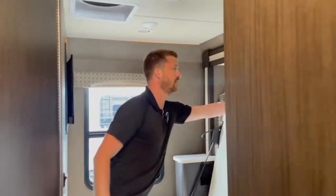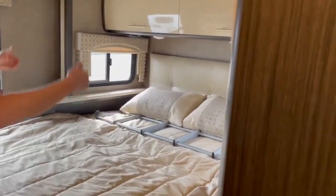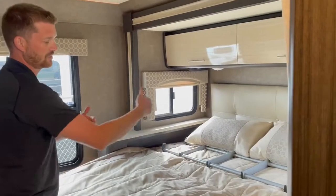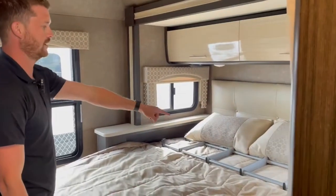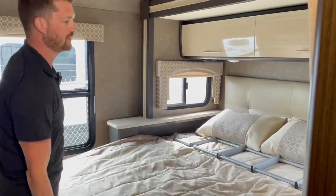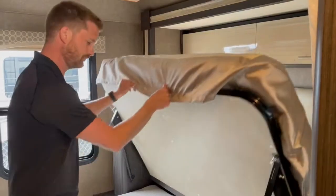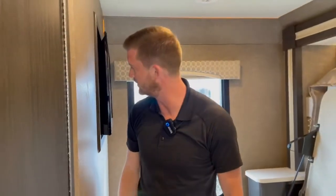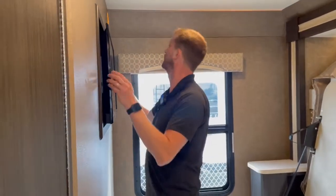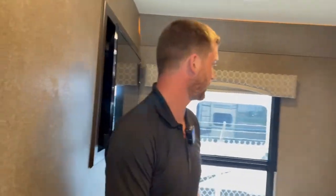Press and hold the rear slide switch and the bedroom slide extends — this one extends three feet, actually deeper than the main slide. Once you've got that extended you can fold down the bed. The mattress is hinged in the center at about knee level, so you don't really notice that hinge when you're sleeping. A good place for the ladder is on that mattress while traveling — it keeps it from rolling around. There are also a couple of switches here for the lighting over the bed and the rest of the bedroom lights. The bedroom TV is not on a swing arm, so it doesn't pull out like the one in the main area or outside.